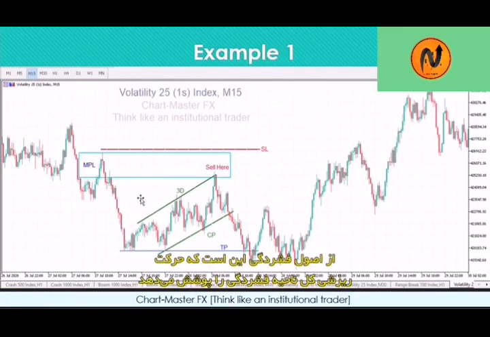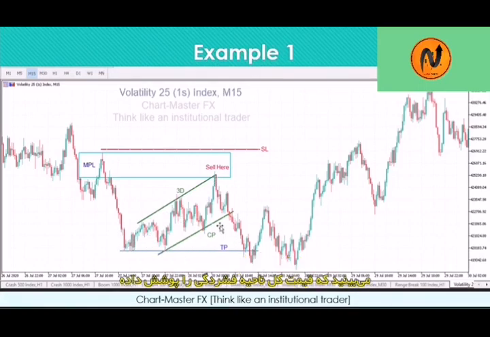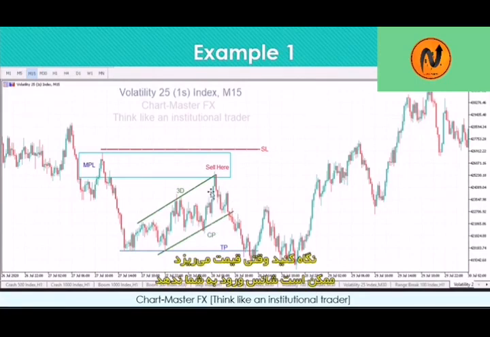So the idea behind is that the compression will be covered, and you can see that the price came to cover compression and it went where it was going, but first it needs to cover compression. So this is what I was talking about. Was there break into compression here? No, there was no break into compression. So look, when the price just drops, it might not give you a chance for a re-entry, because it might just drop with the power, with the strong momentum going to the target profit.